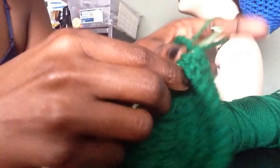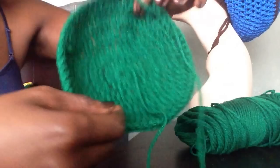Okay, that is row 5. Slip stitch at the top of your chain 3 to close. At this point, your work should actually have curved. This is what it looks like, more like a small ball. That's what your work should look like. That's the inside, and that's the back.